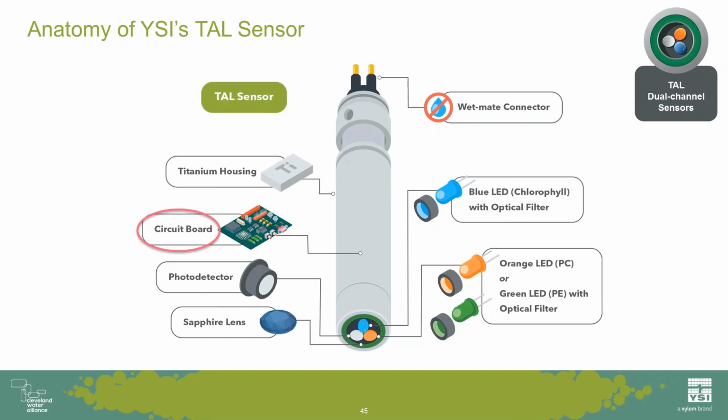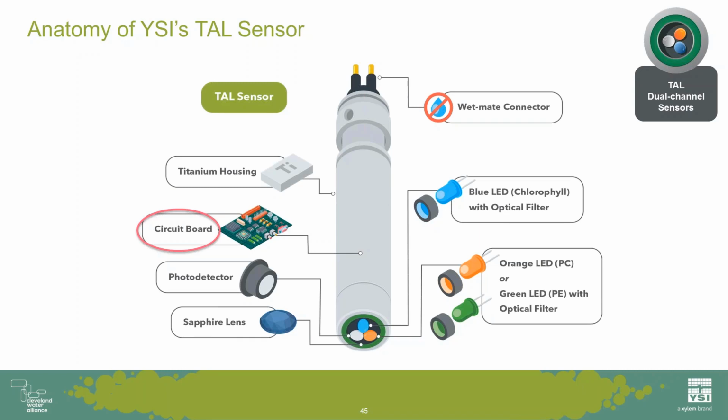That photodiode is connected to that circuit board. Good board design then leads to good signal to noise ratio. Sometimes we call that SNR, which leads to lower detection limits. This is one of the principles that separates good sensors like our 6 series sensors from excellent sensors like the EXO and ProDSS sensors. Great sensitivity without sacrificing the specificity for the pigments you want to detect.